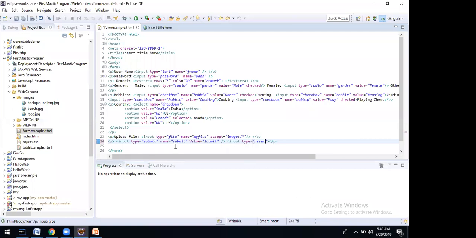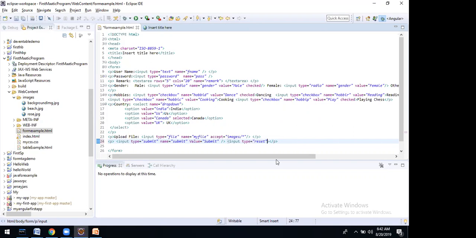One more question arises: where will the file be saved after it is uploaded? Actually, we are here not giving any server name. When we use this page with the implementation of a server, when we click the submit button, it uploads to the server, and then we take that file from the server. This is totally a form. We are not connecting this. We are executing this on our local machine. This Tomcat is our local server. When we use any other server, this total information is saved there. Not only the uploaded file, but total information: our username, password, remark, gender, hobbies, country, upload file, everything will be saved on the server.